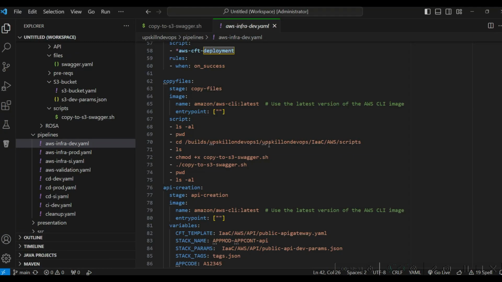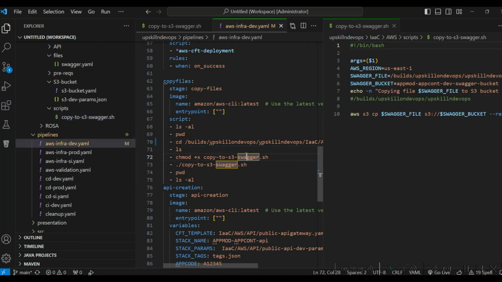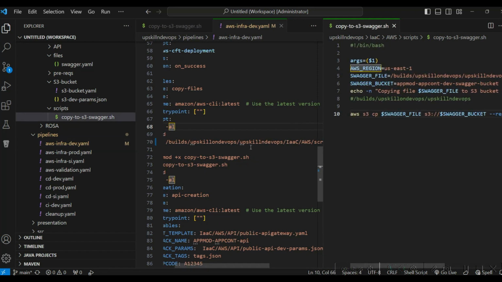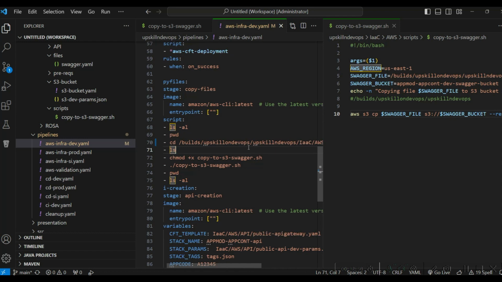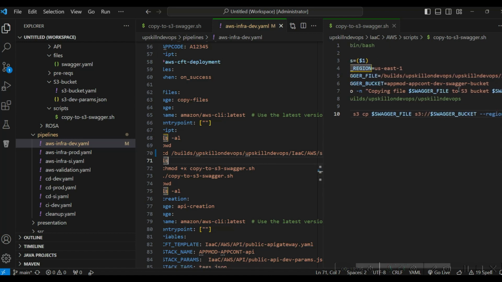Okay, you're right. We are changing it, and just cross-check with this one also. Okay, now both are the same.